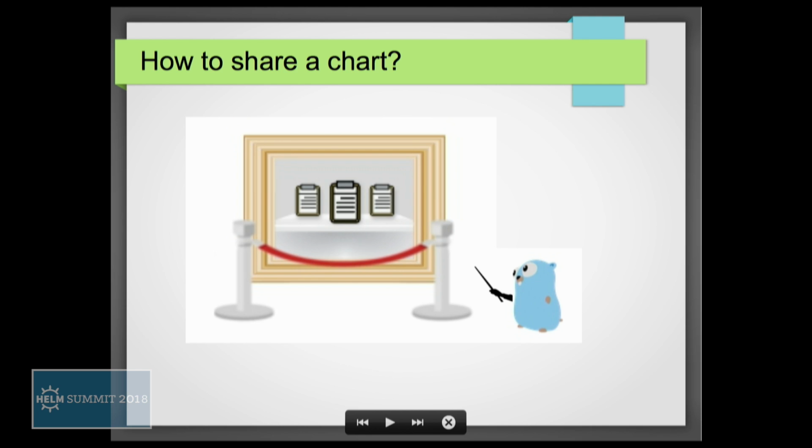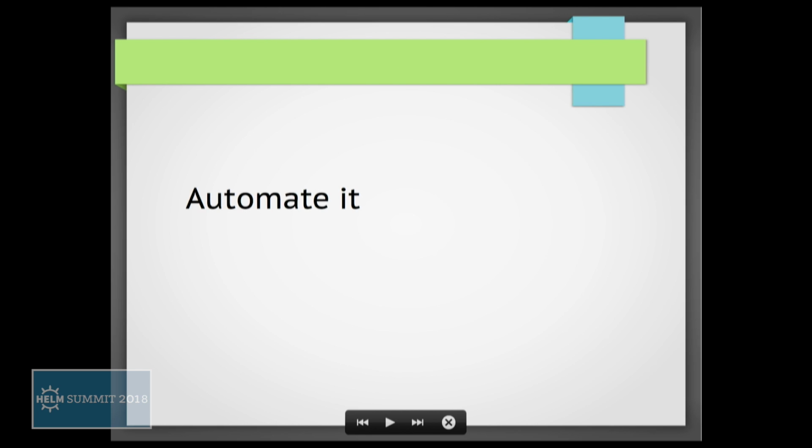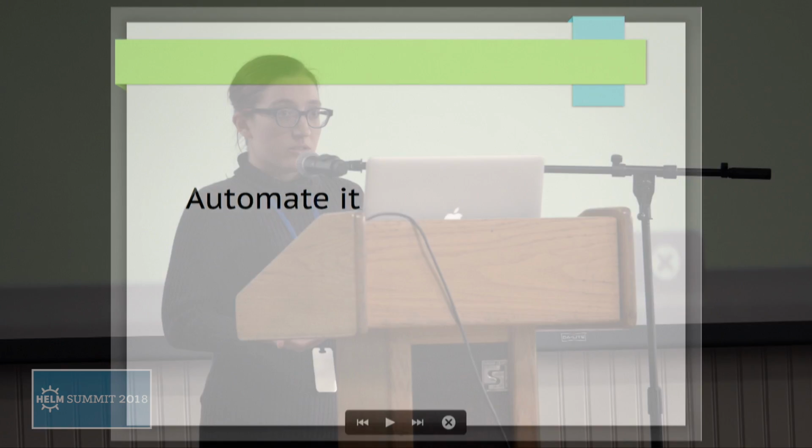We're going to share it with ChartMuseum, right? Yes, that's what we're here for. Okay. All right. So we'll just go into a simple example. Again, we're not going to really talk about Jenkins. We're just going to talk about what you need to set up a job and what the job actually does. And you see it's a really fast, simple way to get up and running with this workflow, at least locally.